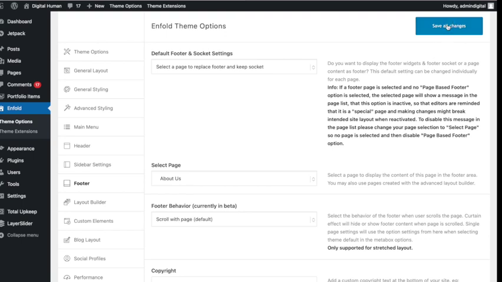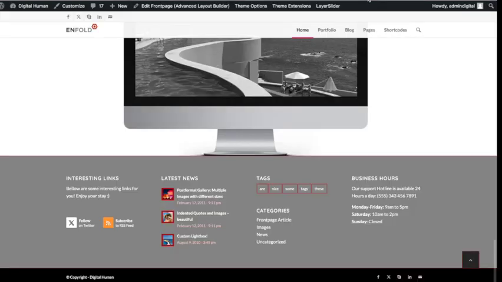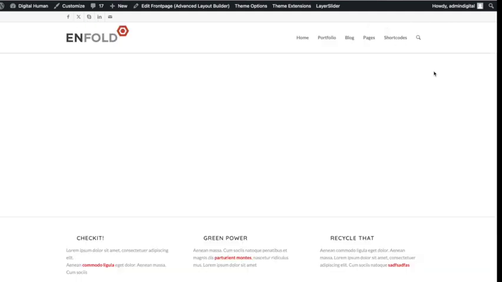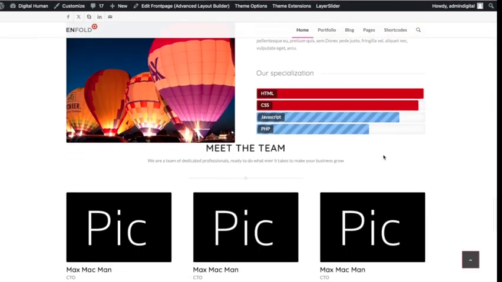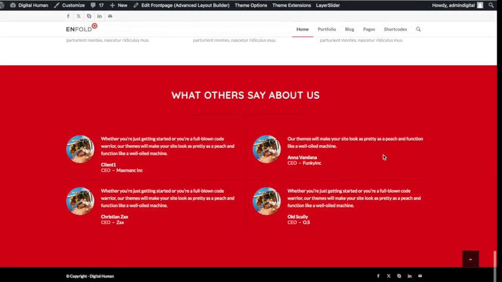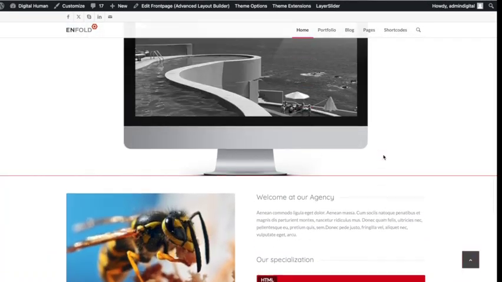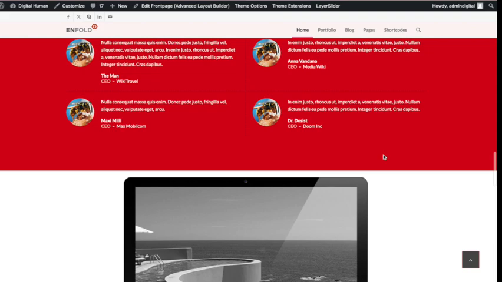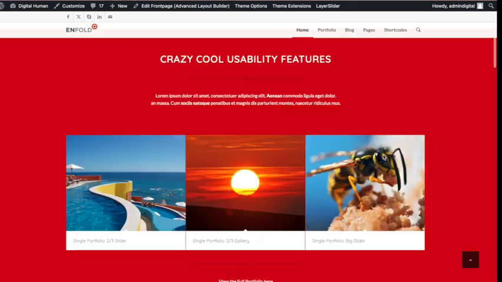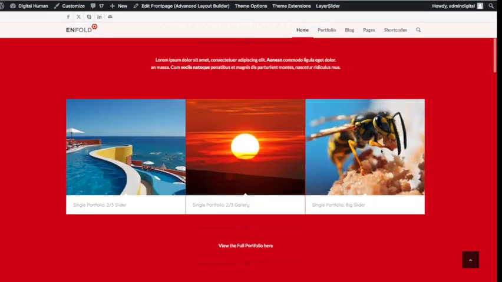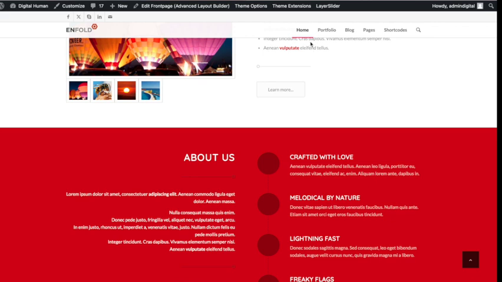So we have taken about us as a page and we've saved it. Now if you refresh this area, we'll see about us as footer. This is an about us footer. It's an about us page. This whole thing, starting from here, is a whole about us page, which is now acting as a footer, and will go throughout the website unless we are saying on a particular page we don't want that footer.